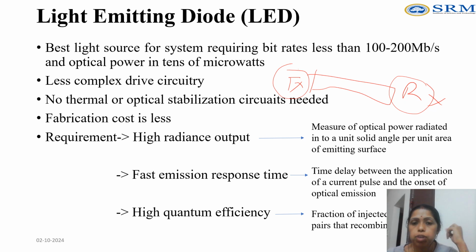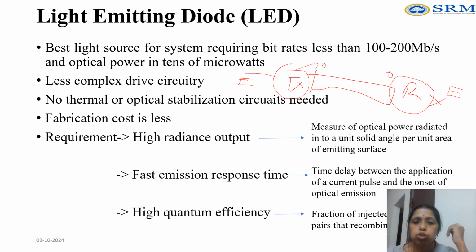In the case of the transmitter, the electrical signal enters the transmitter and is converted into an optical signal before going to the optical fiber, right? That channel is used as an optical fiber for optical communication. And on the receiver side, the optical signal is again converted into an electrical signal. There will be one detector inside the receiver, and there will be one source, either a light emitting diode or a laser diode, inside the transmitter.